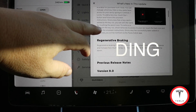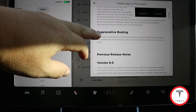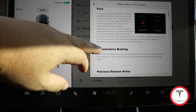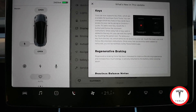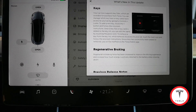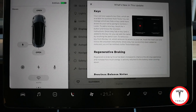Anyway, that's enough of my rant on that. Regenerative braking is supposed to be stronger — from all accounts and from what I've heard from people, it is stronger. And then that's basically it, plus probably some behind-the-scenes bug fixes, like hopefully autopilot works a little bit better and stuff like that — just little minor tweaks here and there would be great.